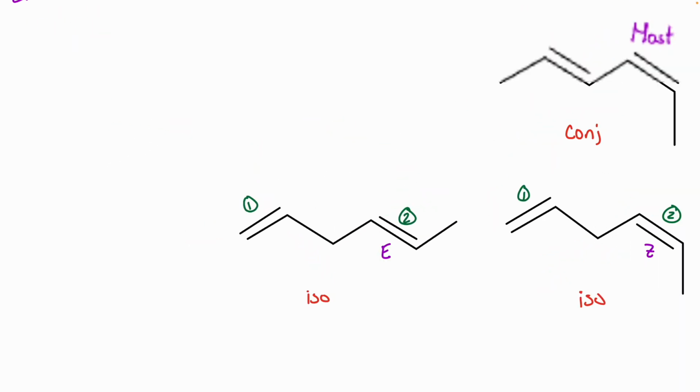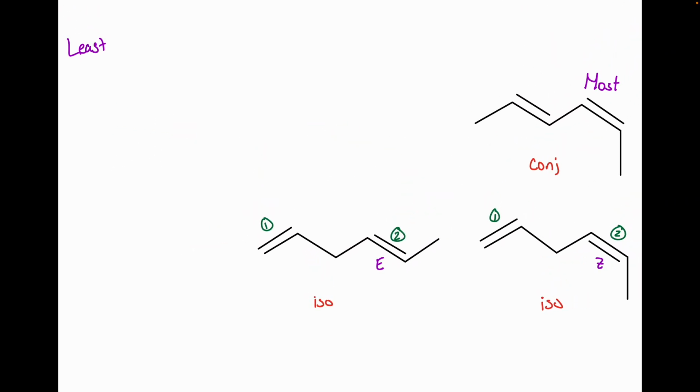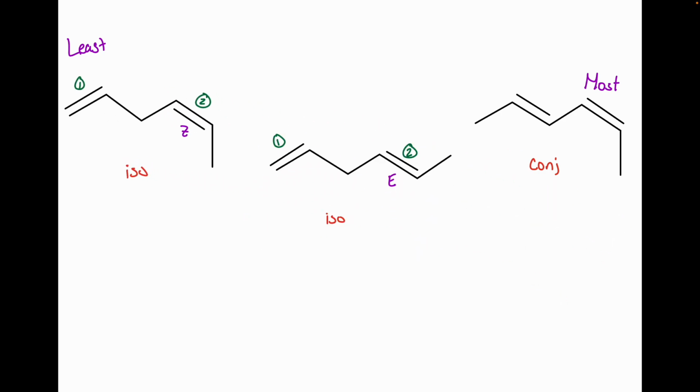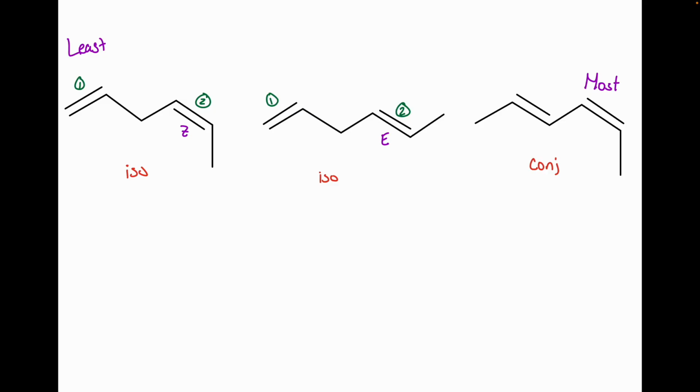And so which one's going to be the least stable here, the E or the Z? The one where those two big groups are crammed next to each other in that Z conformation. All right, so again, we looked first at our classification, then we looked at our degree of substitution, and if that was all tied, then we broke that tie by looking at our stereochemistry. Cool. All right, so now we're going to go on and discuss our first reaction of our conjugated dienes. This is a reaction that's unique to these conjugated dienes, what's called a Diels-Alder reaction.